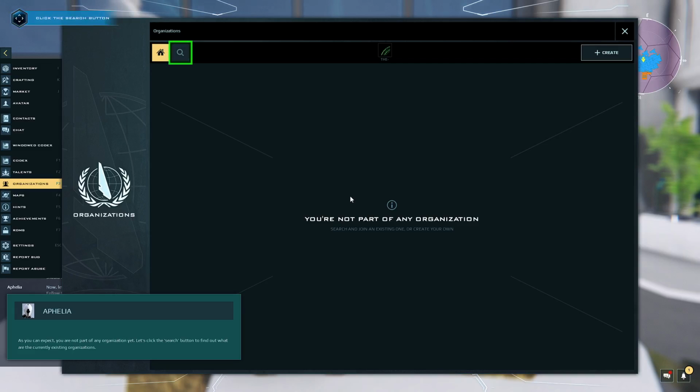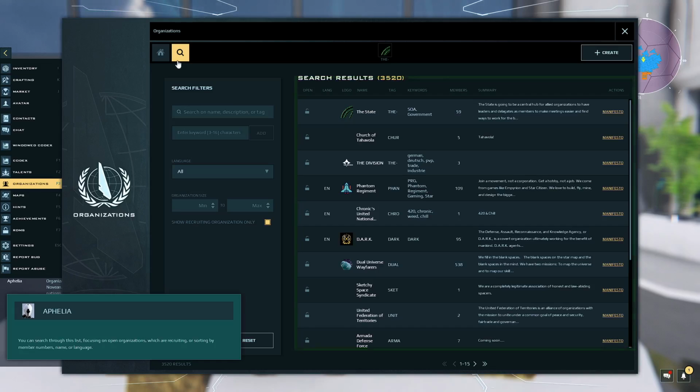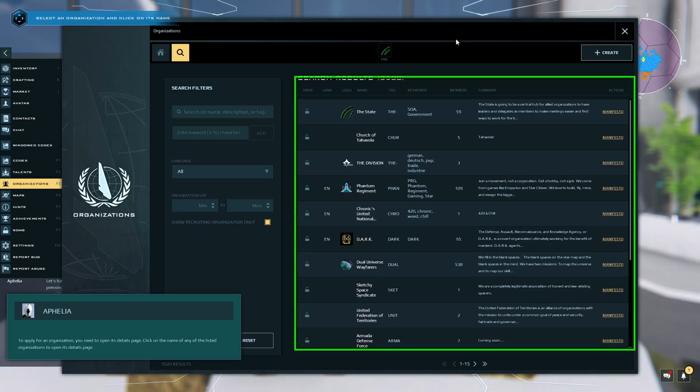Let's click the search button to find out what organizations currently exist. You can search through this list, focusing on open organizations, which are recruiting, or sorting by member numbers, name, or language. To apply for an organization, you need to open its details page. Click on the name of any of the listed organizations to open its details page.